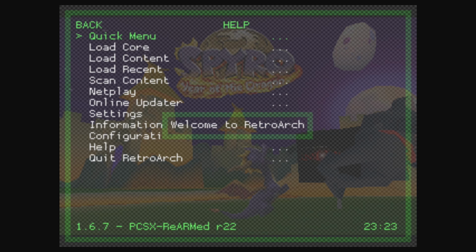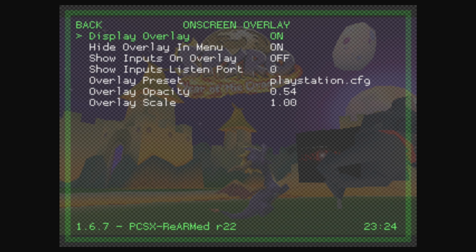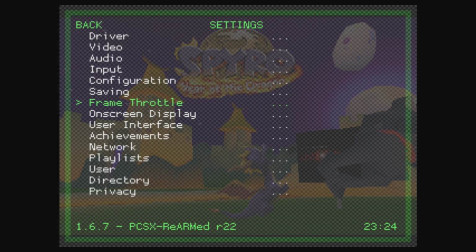It's a simple case of getting into the actual menu. Again, hotkey. It will bring you up to this. For me, on my controller, I'm pressing select and X. That should give me this menu. It's a simple case of going into settings, on-screen display, on-screen overlay, and then going into scale, and you can mess around, disable the overlay if you wish.